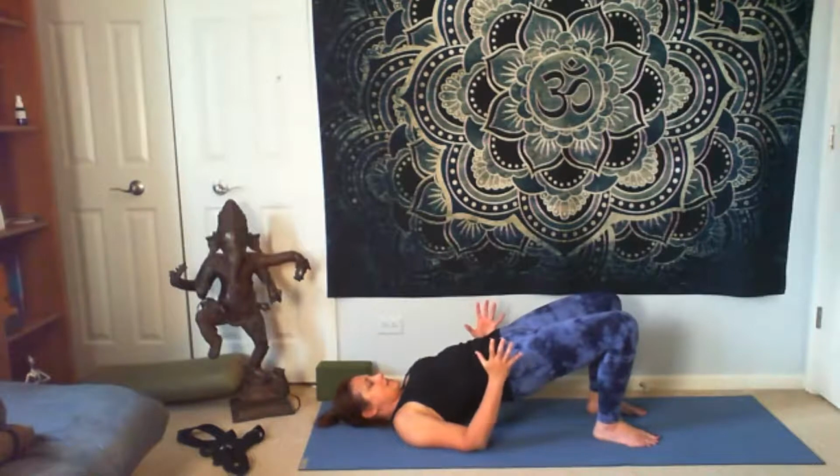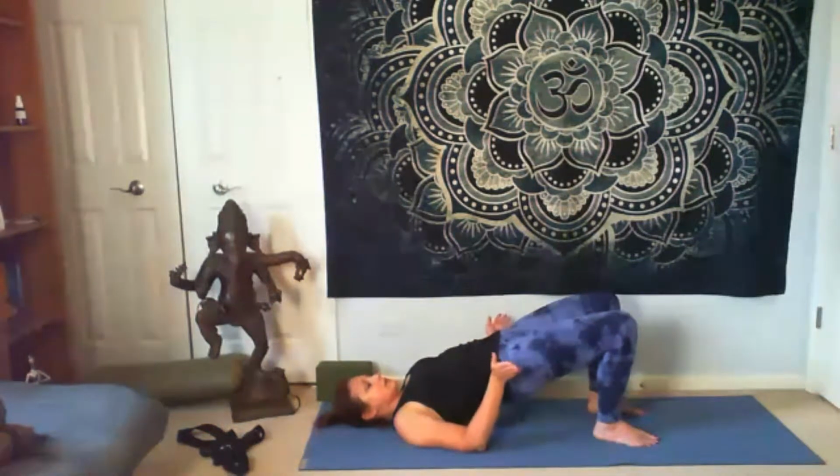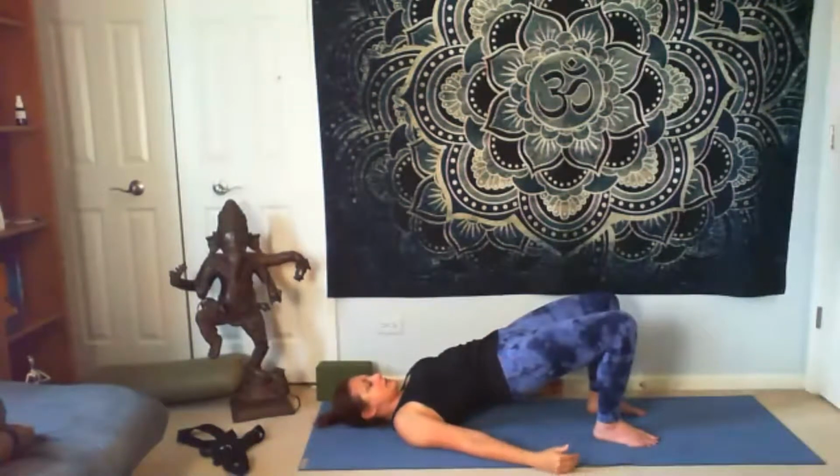I want you to hug the thighs in onto an imaginary block. The knees should remain hip distance apart, aiming straight up to the ceiling. Feet are facing forward. So don't let the feet go wide or pigeon-toed or something goofy like that. Keep them in line with the knees.